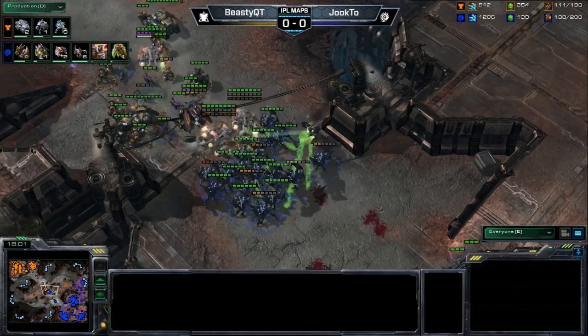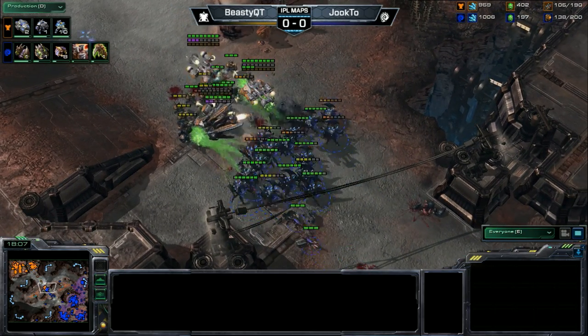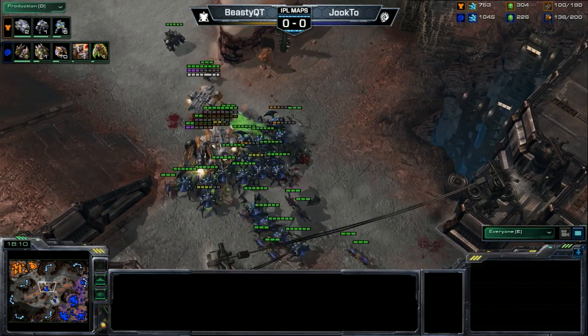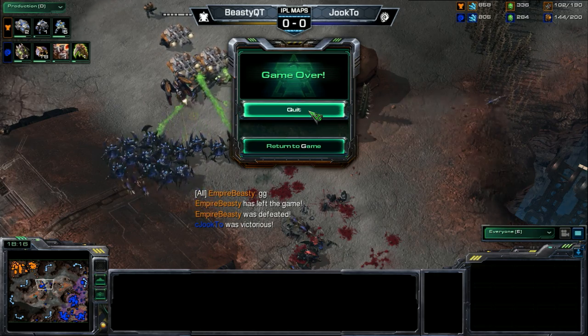Man. Marines are keeping the siege tanks actually back. See him microing them to prevent them from being able to run away. Marines and Mars will go and turn around. Some nice micro there from Beastie, but the siege tank is going to go down as well, and jookto is pushing this push back. Wow. Beastie, GGing.